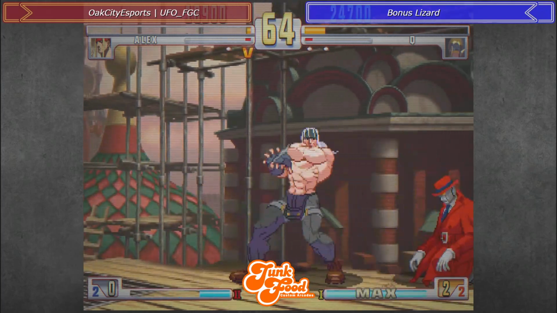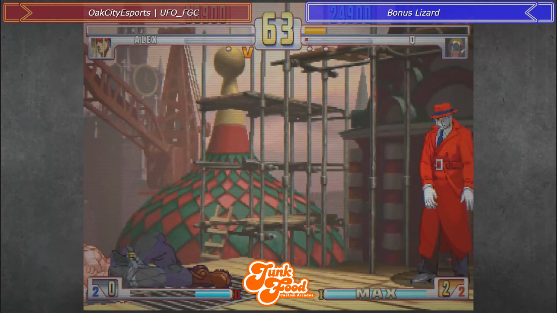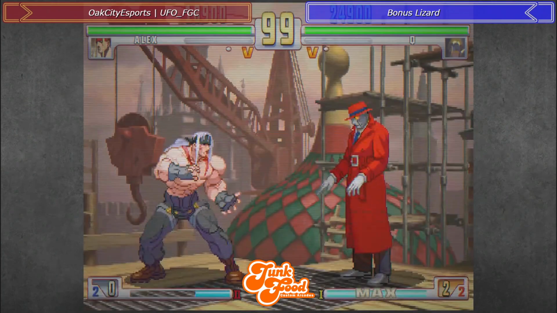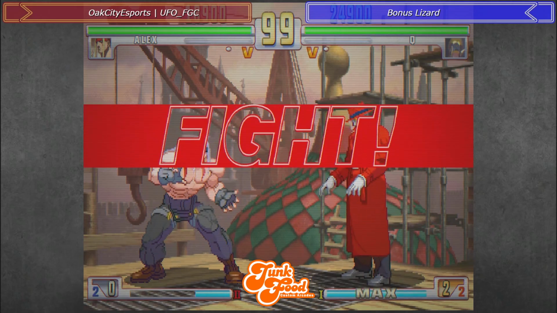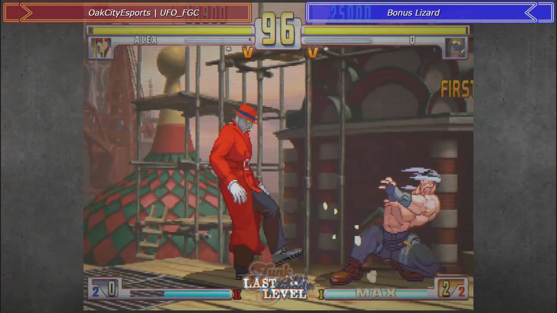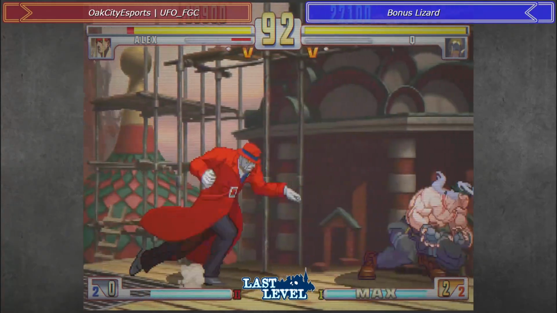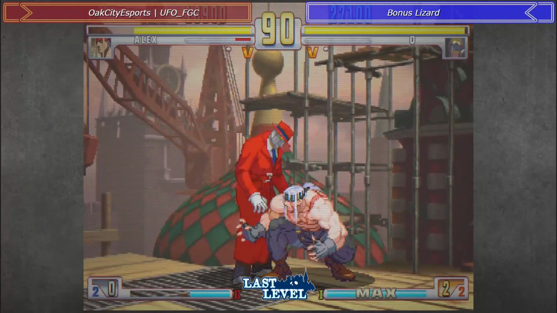Seeing a lot of whiff throws in the water. Alright, we just take a dash straight. The thing about Q is that I don't think his dash punches are as minus as Alex's medium and heavy dashes. Charge back for forward kick. The elbow. Exactly.